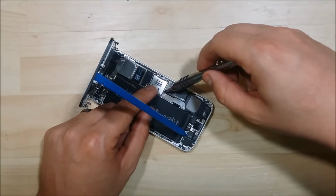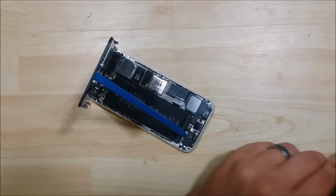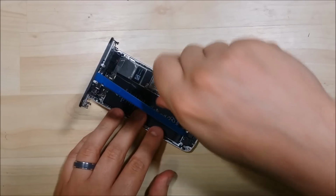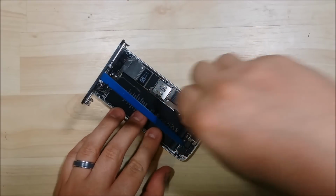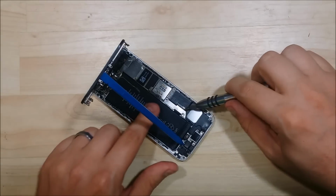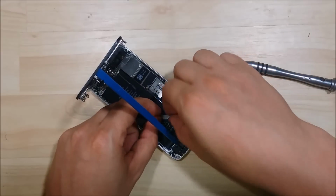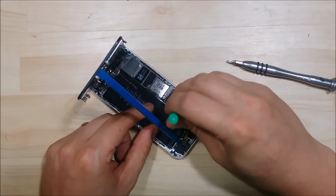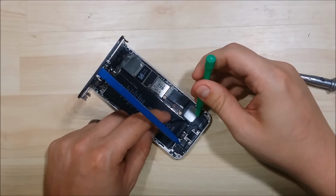So now go ahead and undo the screws that hold down this battery connector here. So just undo both of them, but they're both just a Phillips head screw. Once you've done that, you can go ahead and pull the cover off. I'm going to go ahead and detach the battery just using a nylon tool.